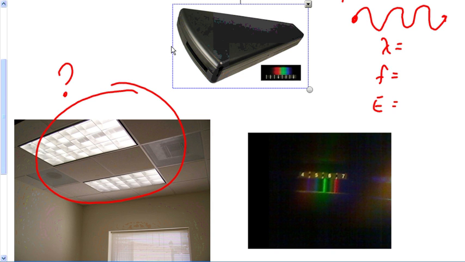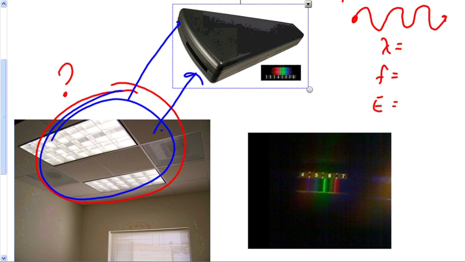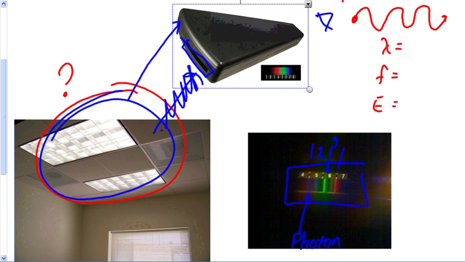What does a spectroscope do? It lets us see photons. When you look at this fluorescent light through this thing, make sure you aim it so there's a little slit on this end. That's what you look through. You look through that little slit at the light. Here's your eyeball over here, and there's a screen right here. You look at that screen, and this is what you will see on that screen. Notice something: you see little lines of color. Each one of these lines you're looking at represents an individual photon.